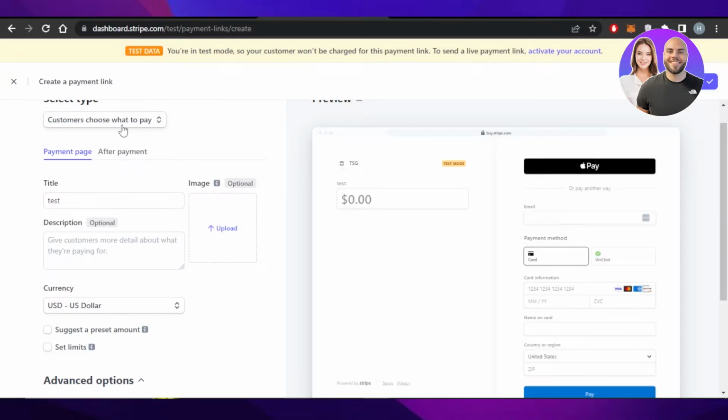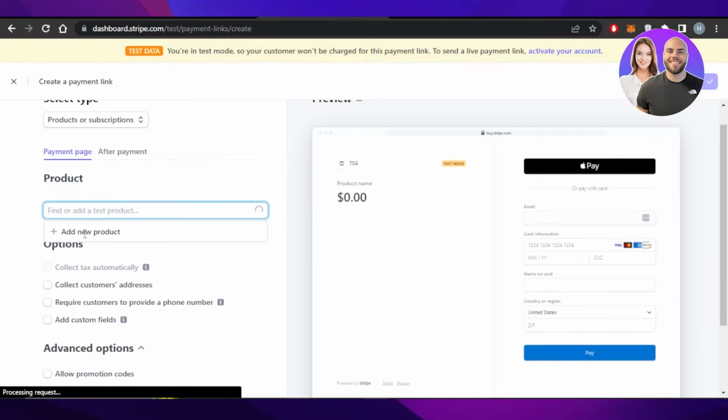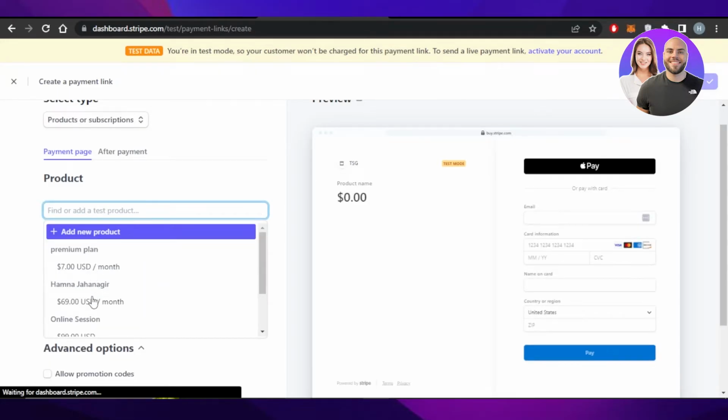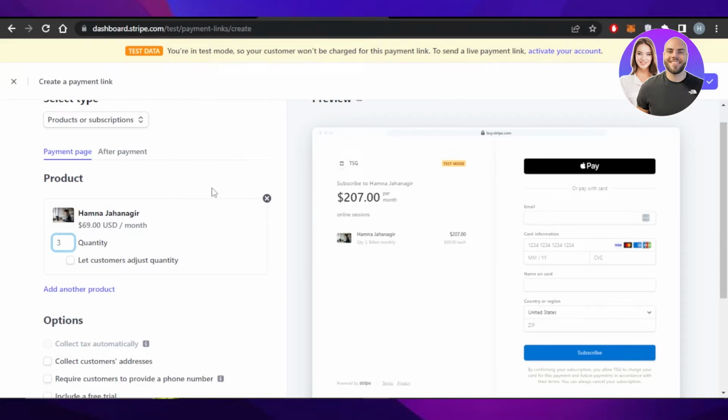This is actually good for donations, like choose what to pay, or we can go for a fixed amount. So if I wanted a specific amount for them to pay, then I will just enter the products from here. For instance, we have this product, and then I will enter the quantity. Let's say I go with 3. Now you will create a payment link that has its amount. So now you can see we have an amount that the customer has to pay, which is $200.